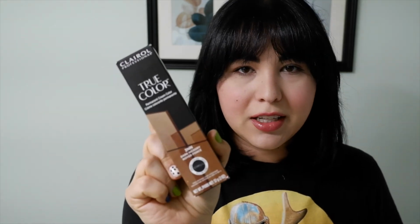And as you saw, it was extremely easy to put together. And yeah, this is the dye if you're interested in this color. It's really my natural hair color, this shade, so I'm really happy with that. So once it grows out, I won't be able to notice a difference, only when I see some gray hairs. But like I said, this was 3NN Dark Hickory, and it's such a pretty color.